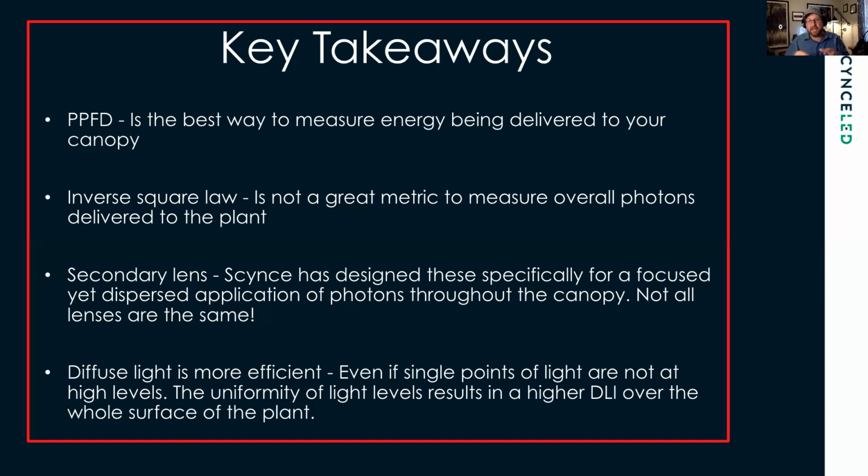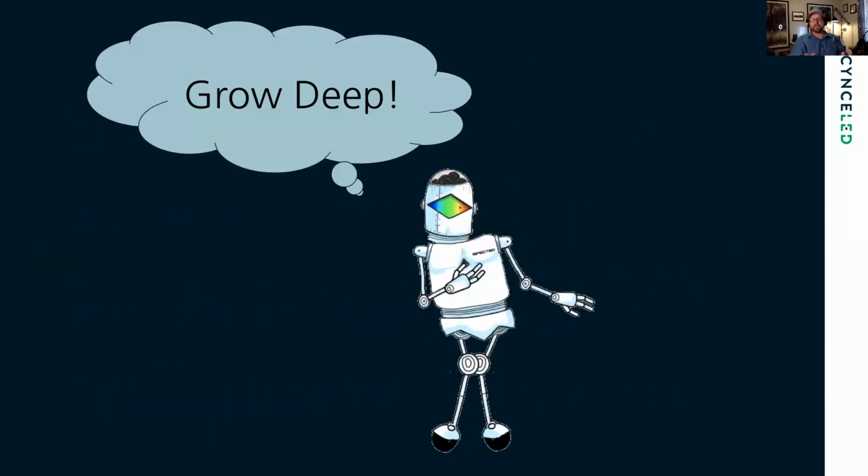And DLI, I know I didn't really touch on this in this talk, but it's daily light integral. Really encourage you to check it out on our website. We have a great little map on how it works. You do some calculations, things like that. And I hope to be back with you guys here shortly, and we can do a whole one of these on DLI and really break down those terms and really talk about what it means and what it really applies to over the area. It's all about that area, all about that application area. And we're back to spectrum.